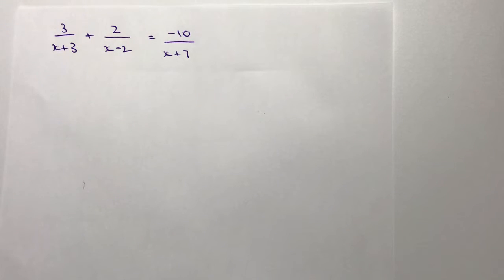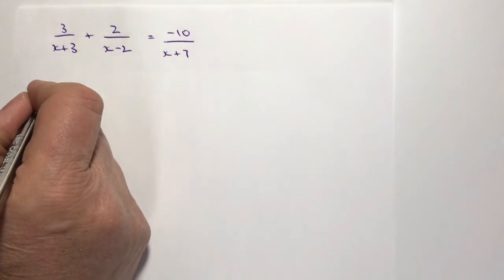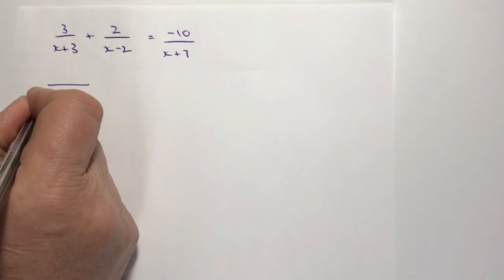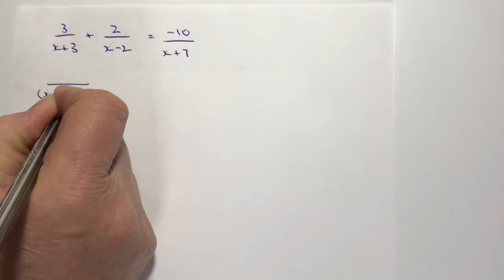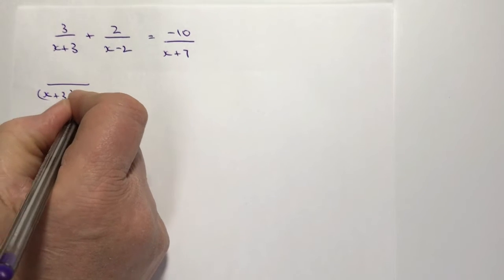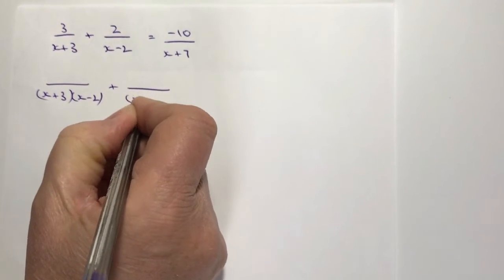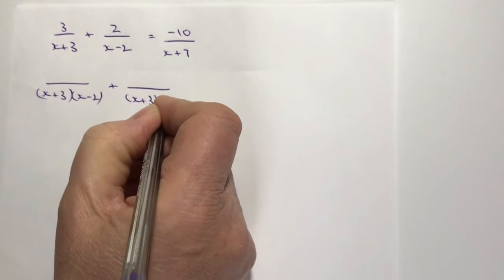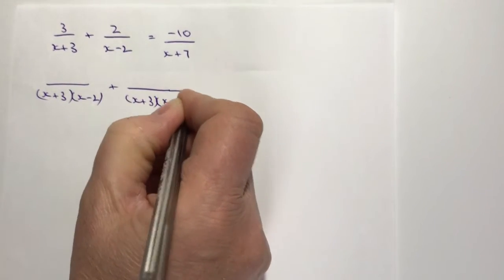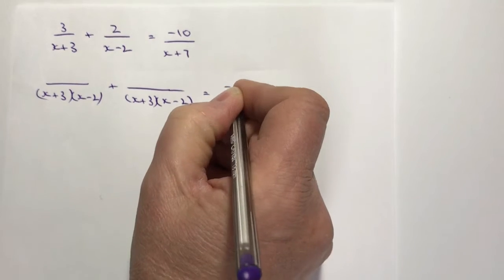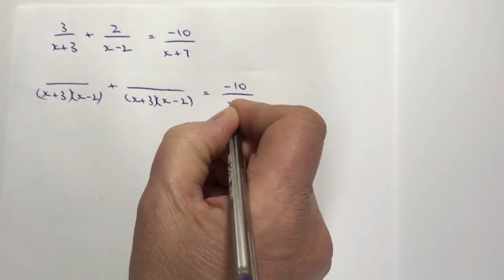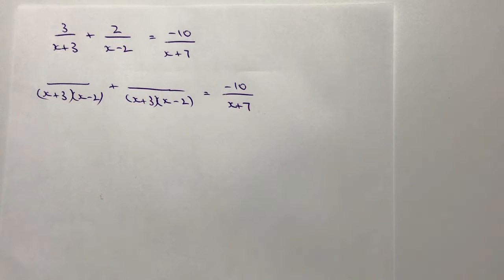But nevertheless what I'm going to do is apply exactly the same rules that I always do when dealing with fractions, but this time I need to make sure that the denominators are the same for both fractions. As with adding or taking away any fraction, you need to make sure the denominators are the same.